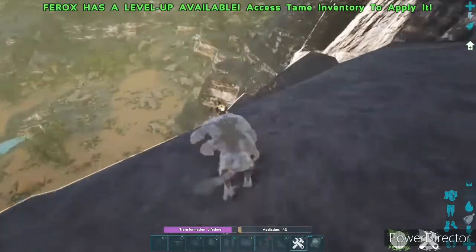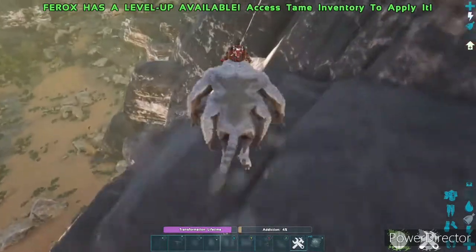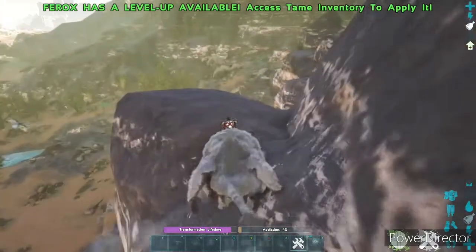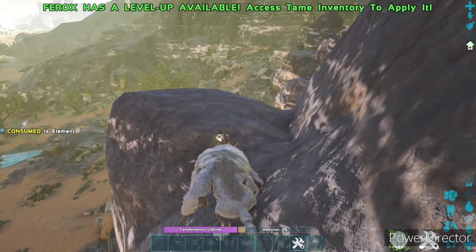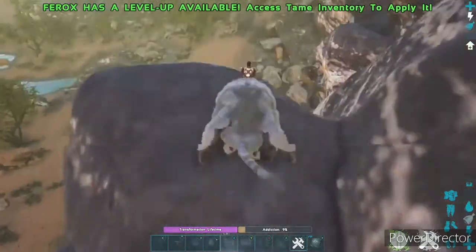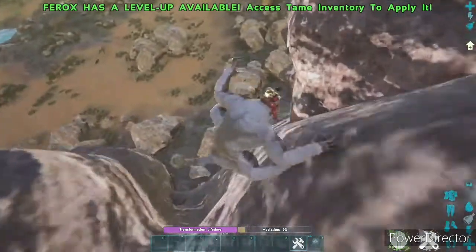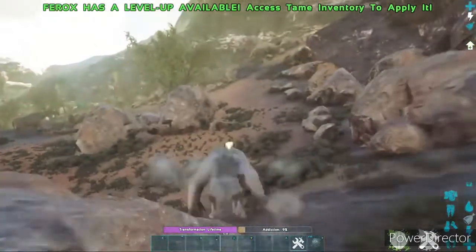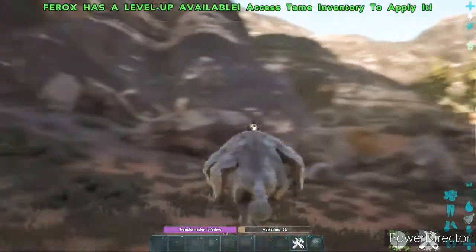And what you want to do is every time you feed it more element, that addiction is going to go up, and the lifetime is going to go back to full. But the more element you feed it, the shorter the transformation lifetime is. Did not mean to fall off the cliff. So now I'm going to go ahead and show you its abilities. I probably should have done that up there.